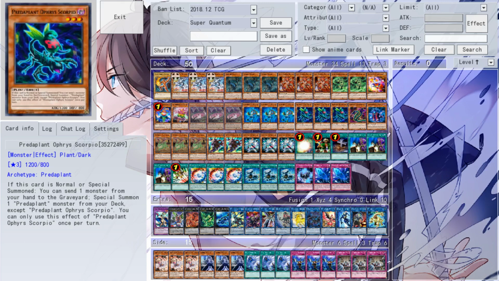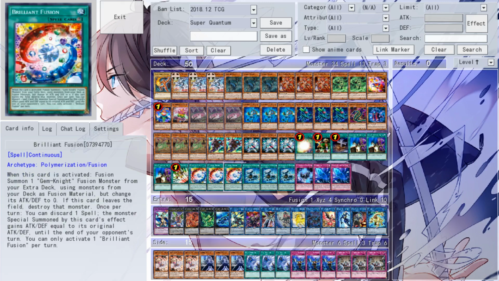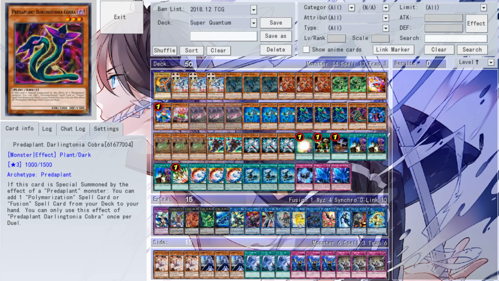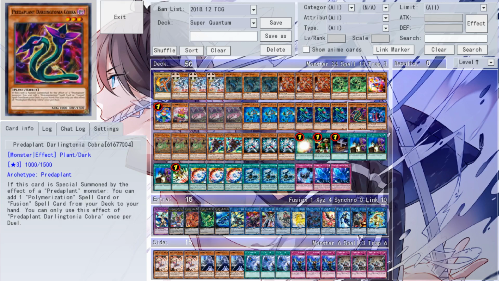Then we play 3 Orpha Scorpio. This is for Brilliant Fusion. It gets a monster, pretty much gets 4 monsters on the field, and then you can go into the Skull Dread. So this card is really good. Cobra for adding Poly. Well, Brilliant Fusion is our Poly for the deck. And then it can special summon itself. Well, it gets special summoned by the Scorpion. So that is really, really good.